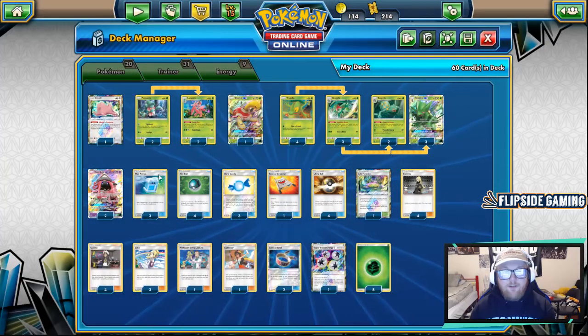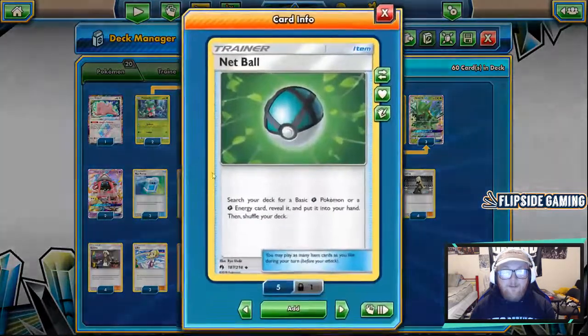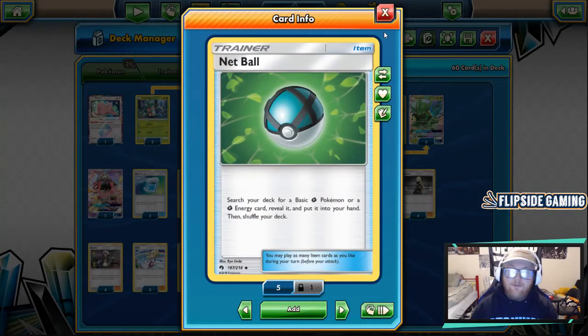So on to the trainers. We have 3 Max Potion to heal the damage from our Sceptile-GXs most of the time. We have 4 Nest Ball, which is an amazing card for this archetype. Search your deck for a basic grass Pokemon or grass energy. This allows us to allocate fewer spots to grass energy, because we can search it out with this if we happen upon one of these later in the game. So a Nest Ball, which a lot of decks play to get out their basics, would normally be almost useless in the late game, but here Nest Ball can find us a grass energy, which is great.